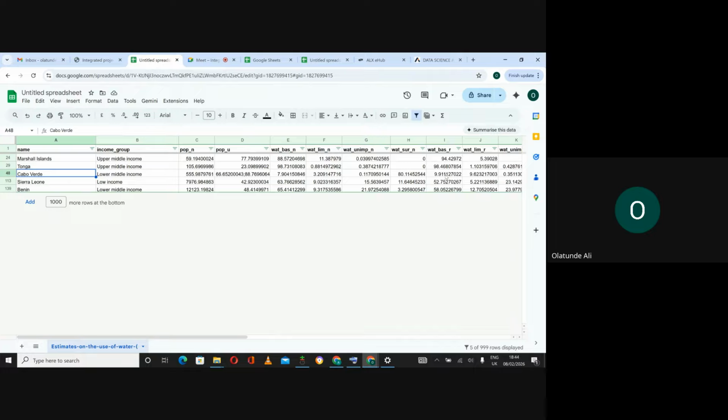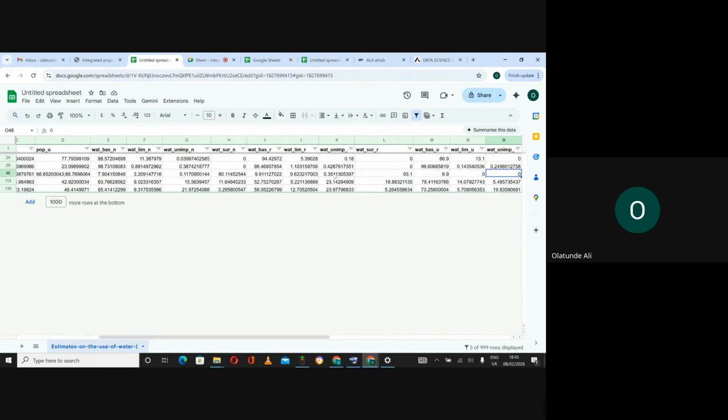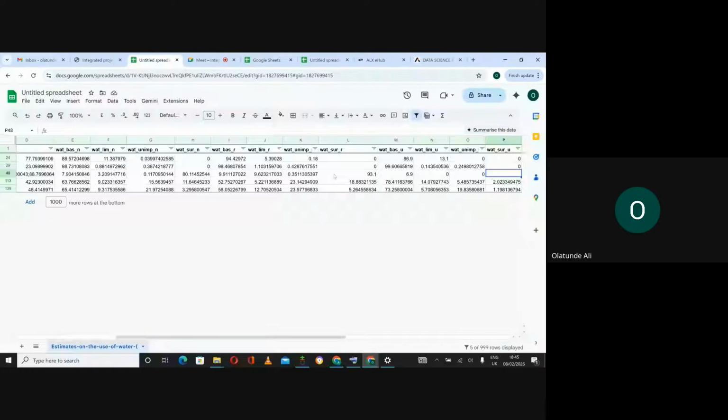So during the process of separating this one here, for example, this pop u here did not separate fully. So it means the data after the semicolon here is actually data for base n, not the 7.909 that you are seeing here. The 7.909 is as a result of this one not separating. That's why it is under base n. So it's supposed to be under limit n. And if it's that way, we would have a complete data set, meaning that even this SURU would have a value, not just a blank space there.